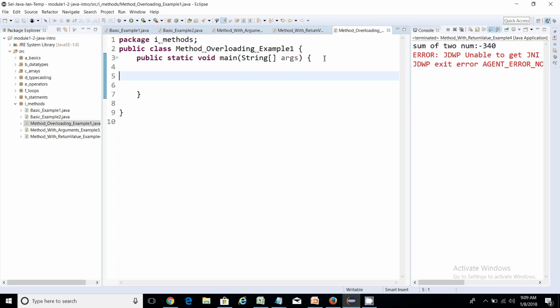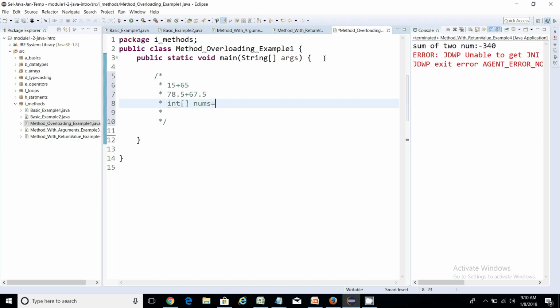Now let's say guys, I want to perform summation of two integers, for example 15 plus, let's say, 65, or at times I might want to perform the summation of two doubles as well, for example like this. Or at times I might want to perform the summation of numbers which are in the form of an array, like this.